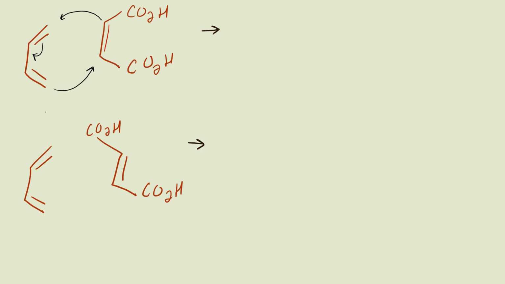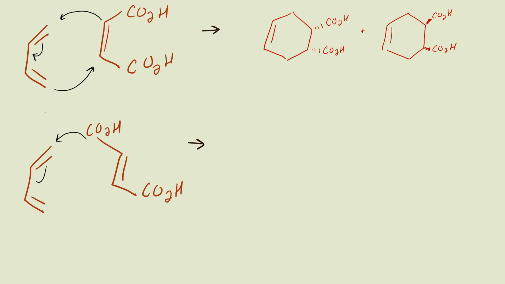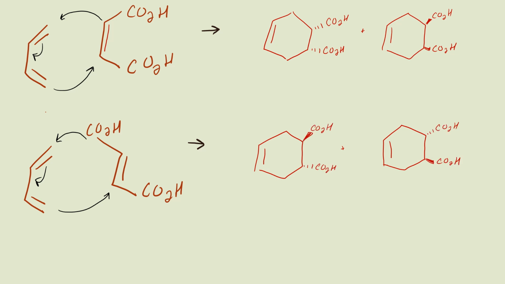Because the dienophile is cis, we're going to have to put these two substituents going in the same direction. This will give you a meso compound. If the dienophile is trans, like this reaction at the bottom, you'll get a pair of enantiomers. Let's draw the reaction arrows to make the 6-membered ring. Because the dienophile is trans, we're going to have to put the two substituents going in different directions.